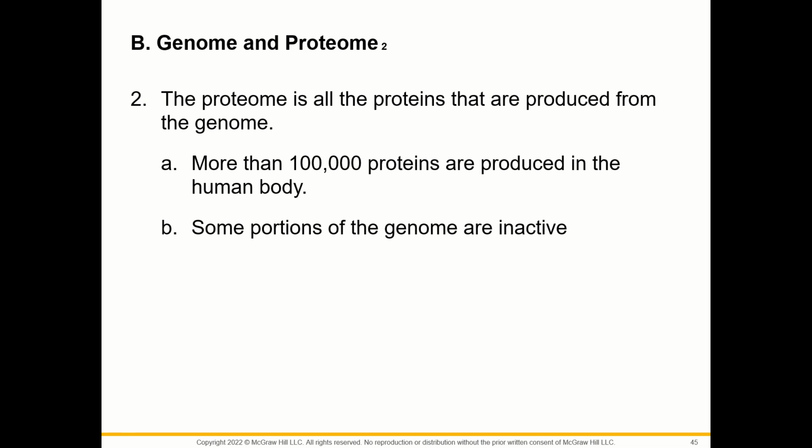Until recently, it was believed that one gene could be defined as coding for one polypeptide chain. However, each cell produces over 100,000 different proteins, so the number of proteins greatly exceeds the number of genes. The term proteome has been coined to refer to all of the proteins produced by the genome. This concept is complicated because in a given cell, some portion of the genome is inactive. There are proteins produced by a neuron that are not produced by a liver cell, and vice versa. Further, a given cell will produce different proteins at different times as a result of signaling by hormones and other regulators.